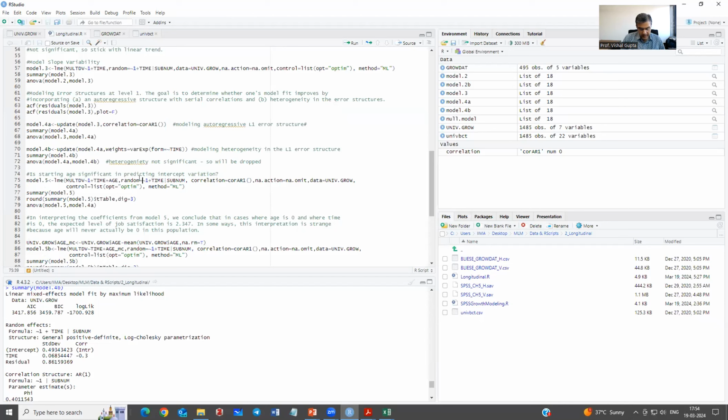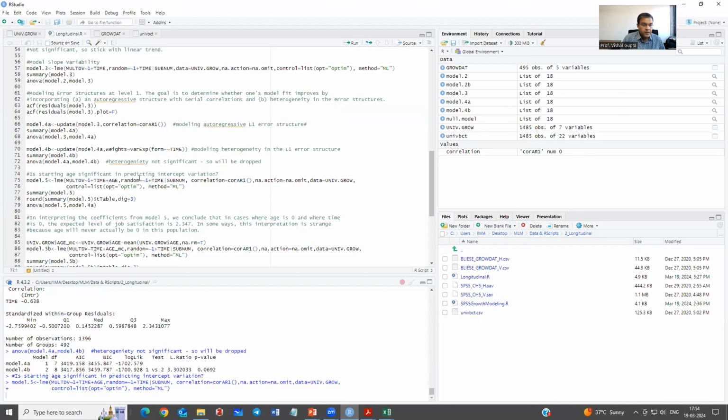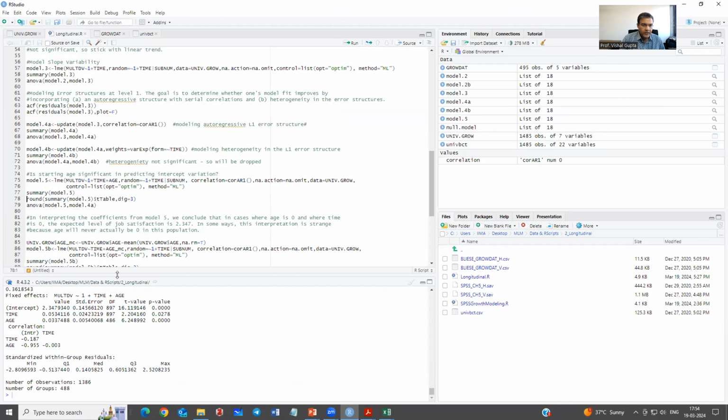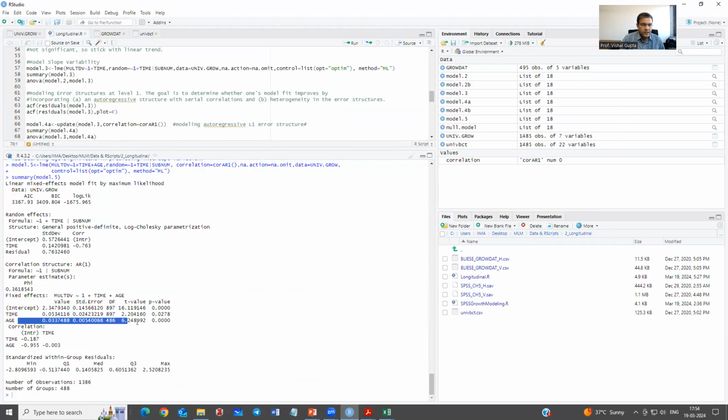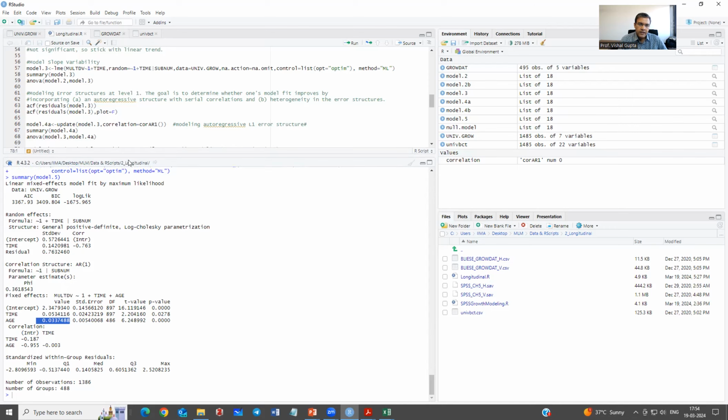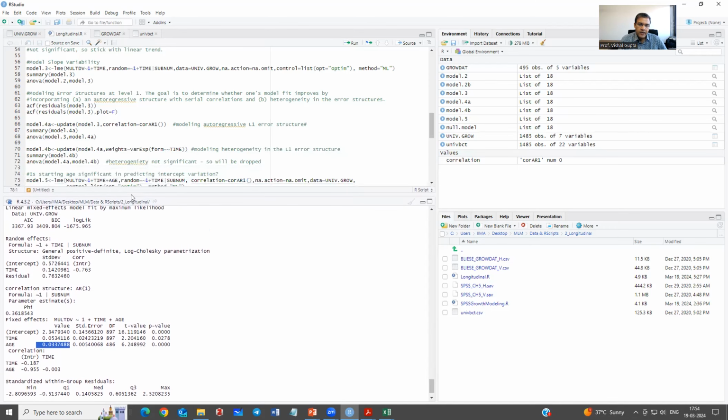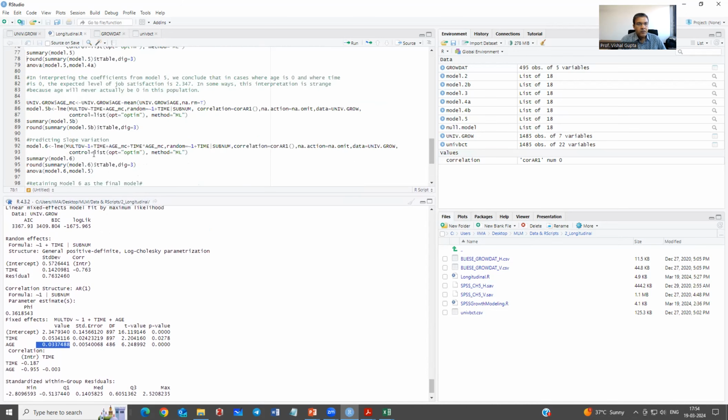I run this, I do summary, and you see that age is a significant predictor, that for every 1 unit change in time, job satisfaction increases by 0.05, and every 1 unit change in age, job satisfaction increases by additional 0.03. So people who are older, we can say they are significantly different in their job satisfaction than people who are younger.